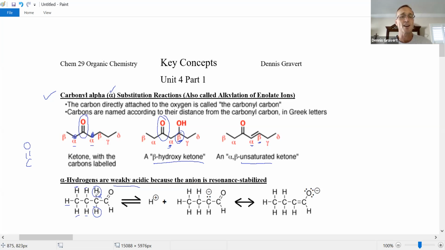So it's kind of rare. It's a rare event, but sometimes a hydrogen falls off, right? Not so rare with HCl. That falls off all the time, right? HCl is a strong acid, donates hydrogen ions all the time, completely, not in equilibrium. Strong acid. Well, this is a weak acid, and it's very, very weak.